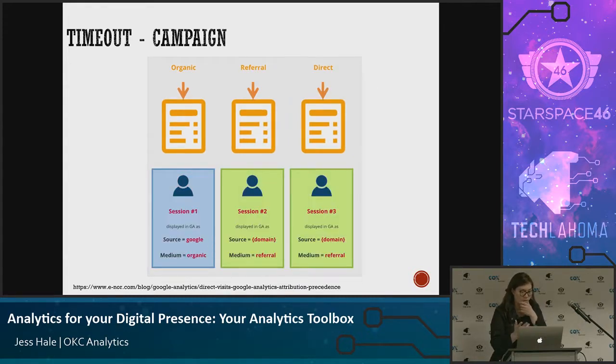So here's another great example. Say somebody came organic, they had a referral from a website, and then they came direct. Again, that person's going to come through on that third visit as coming from that referring domain, not as coming direct. So if you have partners that you're working with, you can assign more sessions to that partnership than you really need to. That's one of the problems we ended up running into.